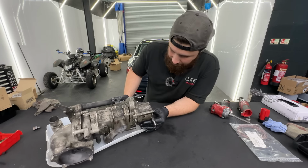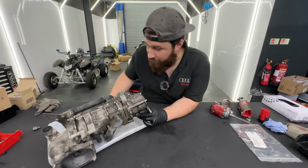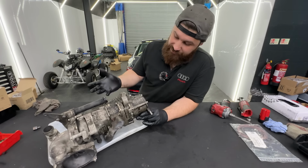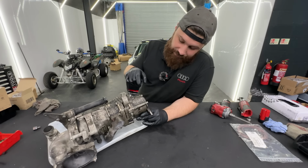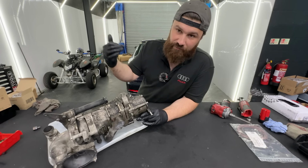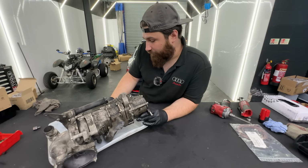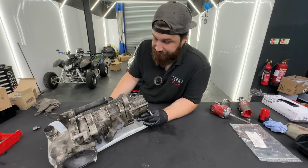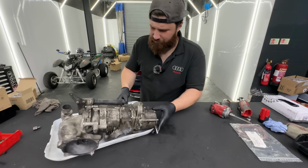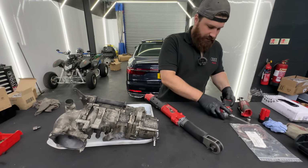Okay guys, so as you probably know, there's no manual for how the bolts should be tightened, how many Newton meters and stuff. So I will check it with the Newton meter ratchet that we have. Of course, I can check it online as well with the bolt length, the diameter and thread, and from the internet you can find out how many Newton meters it can be tightened to. But unfortunately, there's no manual for it. So yeah, I will just double check how much it is, but I don't think it will be much. It will probably be around 12 Newton meters or something like that. So this one here should do the job.